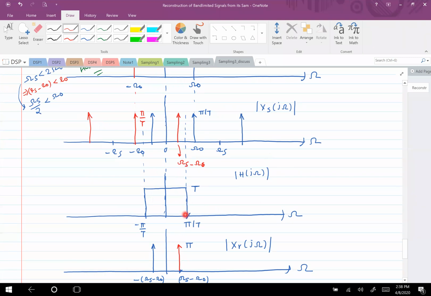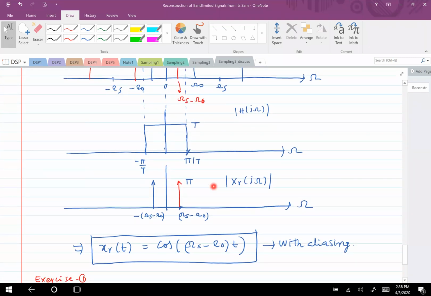So this multiplied with T would give you the reconstructed signal. Now having copies at omega s minus omega naught and minus of omega s minus omega naught, you take the inverse CTFT of it to have cos of omega s minus omega naught into t. So with aliasing, it looks as if this is what you would be getting. I think Akansh was sometimes sending me one demo given by Oppenheim's book. So this was exactly the very example, very similar to this. If you understand this, you will understand very clearly the role of sampling here.